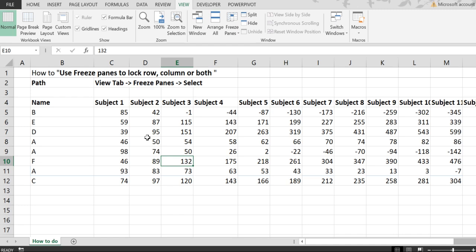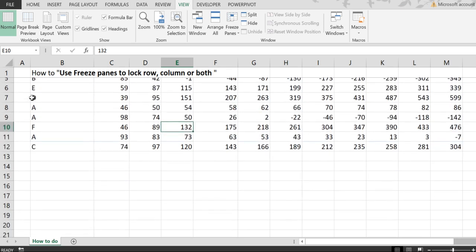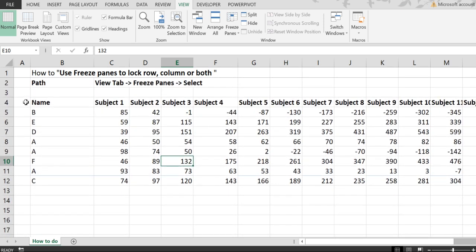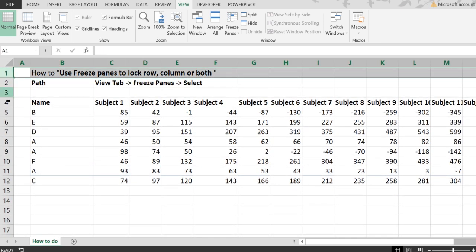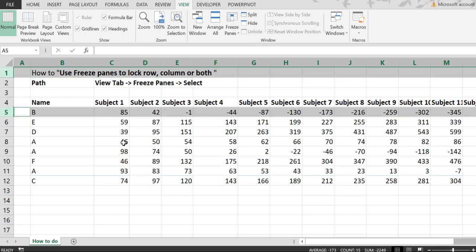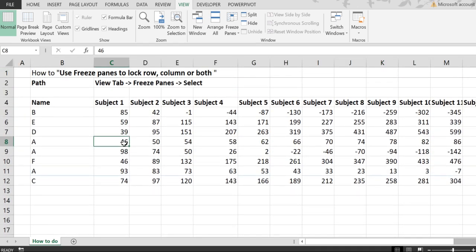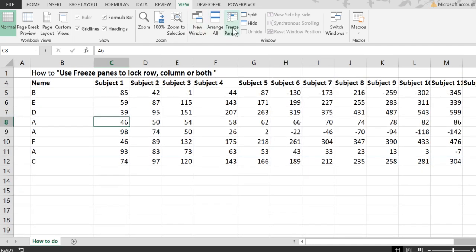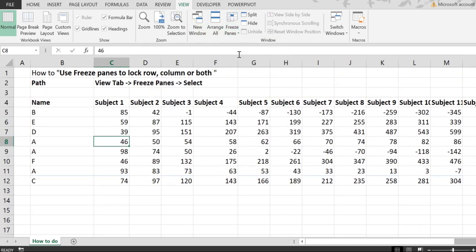Remember, you can only freeze one row or column in an entire sheet at one time. So we have to remove the earlier frozen panes on row 4. Add a new row. For example, we can't freeze both the first and fifth row. But we can freeze both columns and rows together. To remove any freezing, just go to View, click Freeze Panes, and choose Unfreeze Panes.